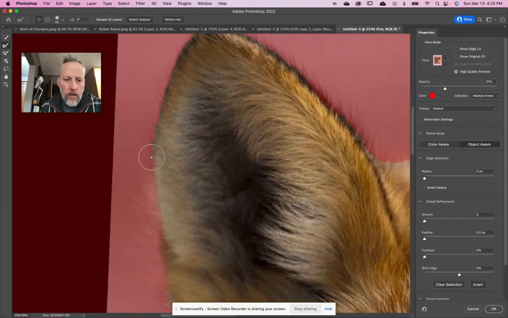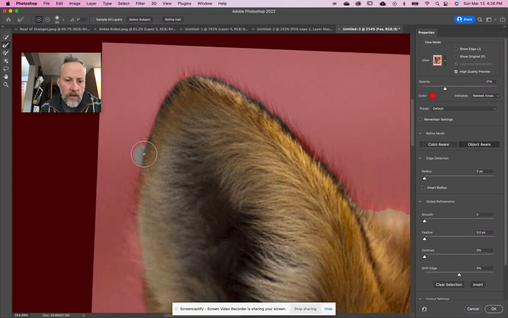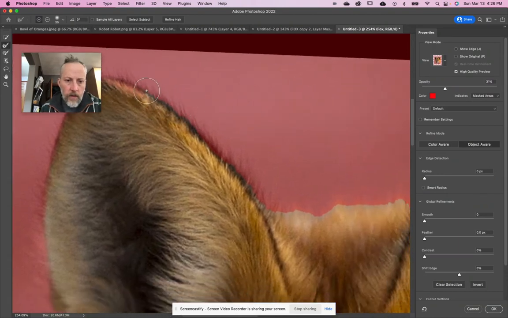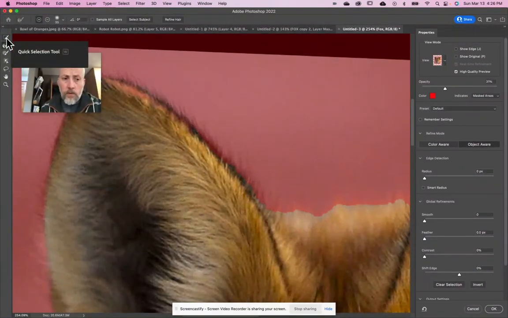So I can go along here and it gives this soft edge to it that's going to help to define that area where it has very fine hairs. It's going to soften up that edge a little bit there. And above that, I have the quick selection tools, which is how we started this. All the tools, except for the Refine Edge tool, should be fairly familiar in function to you.